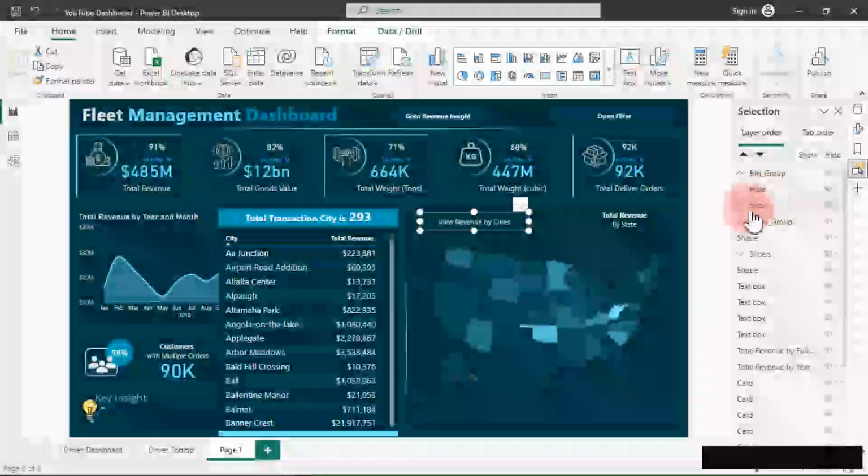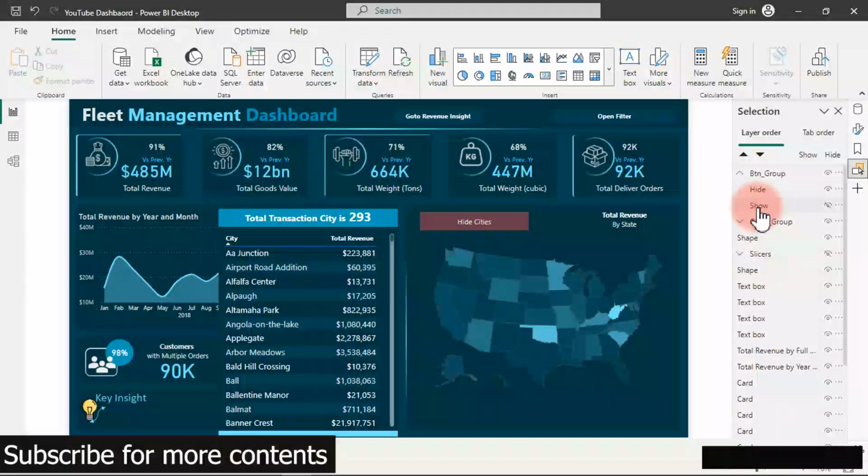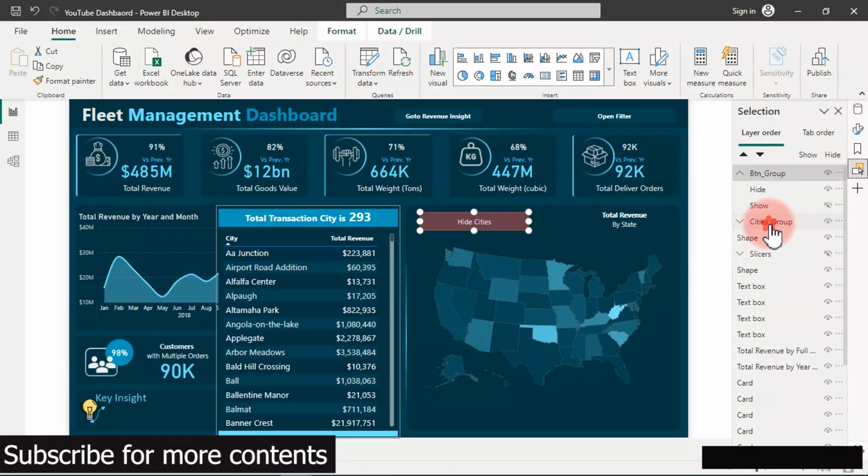So have them opened. Turn this back on. They're all turned on, right? So if they are turned on now, what we want to see on this button is the hide. The hide button should be visible. Very important. Take note of that. The hide button should be visible. So once this hide button is visible, and this one is visible as well, click on this group and click on this particular group as well.